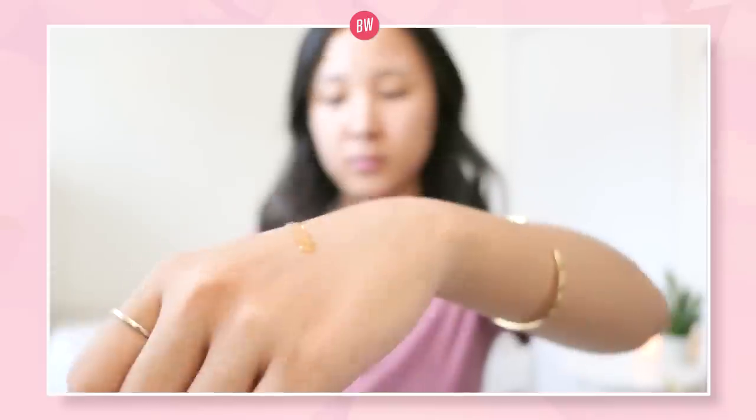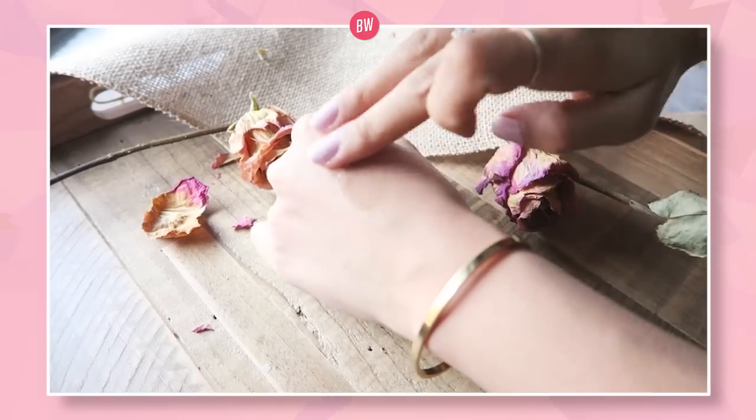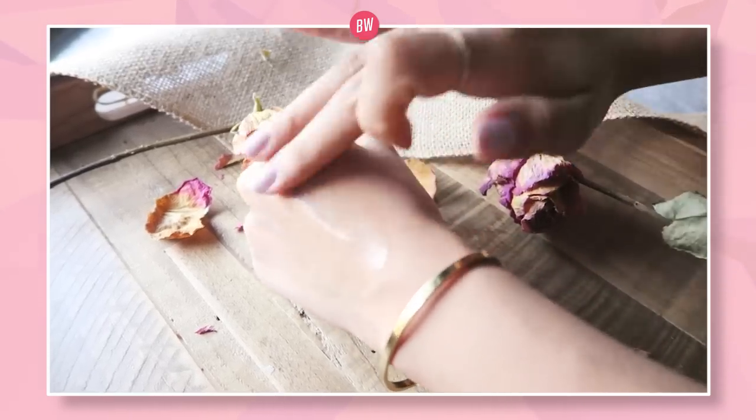Each person will have a different serum. You want to put a little pea-sized amount onto your fingertips or your palms, and then just spread it and work it in. You want to start from the cheek area as well as the forehead, because those tend to be drier and have more pores. You want to make sure it sinks in there. And you will realize that serums are never greasy — they're really lightweight and thin in consistency.